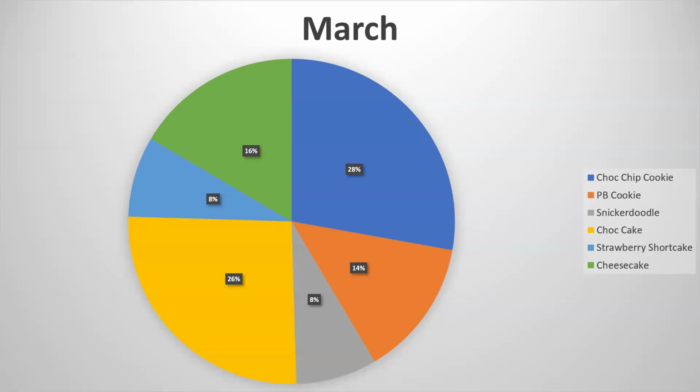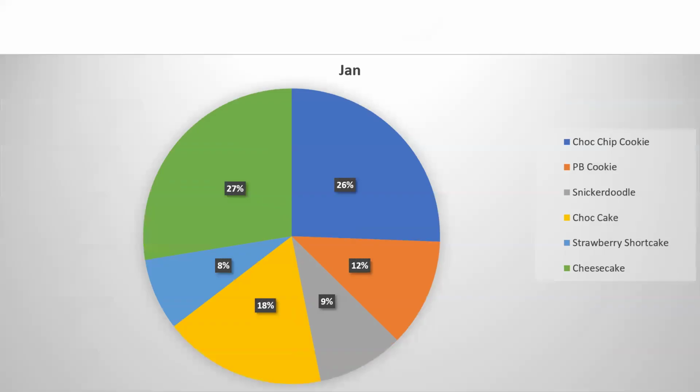Okay. And so our pictures, our graphs, they make it easier, especially when you are presenting a lot of data in a lot of different ways. There's not necessarily one particular chart that you have to use.